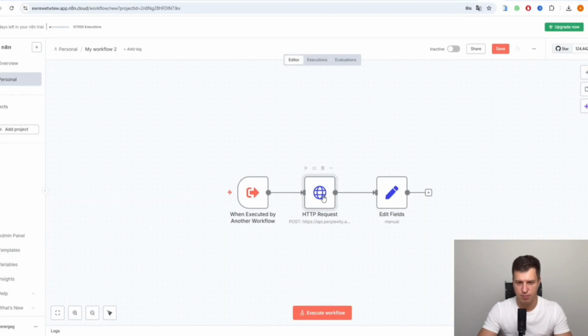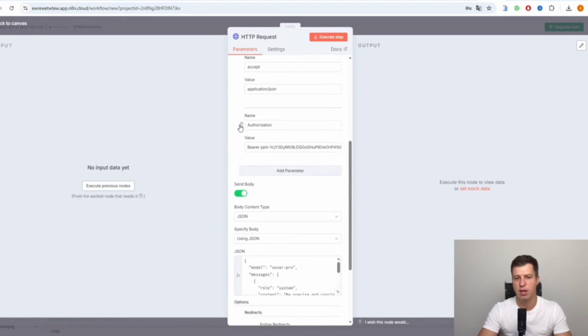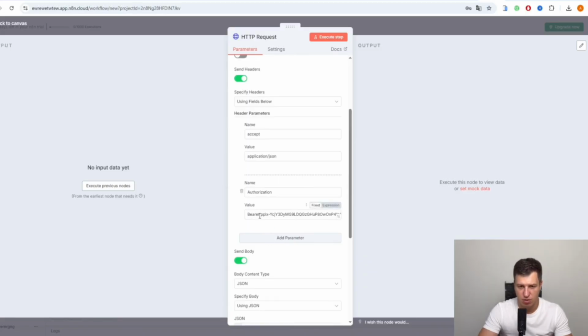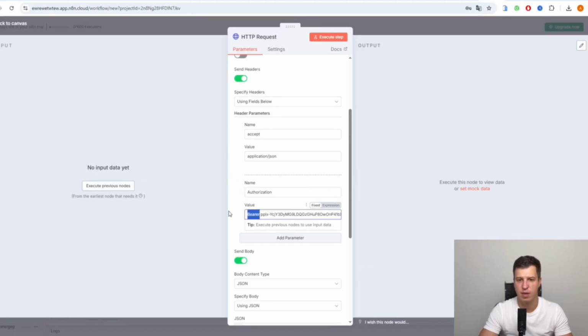Let me show you now. Open this one for me here. Well, you don't really need all this right now, but this is how you set up the connection between n8n and Perplexity. And right here, in this field, where it starts after the bearer, this is where you need to paste the key. This key should start from right here. If you look, this key exactly matches this key. So you just take it, copy it, and paste it into this field. Because by the time you watch this video, this key will already have been deleted and won't work anymore. Basically, after you put this key here, this whole node will start working.